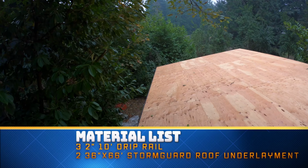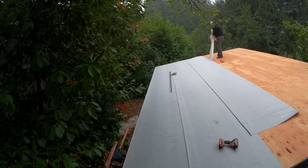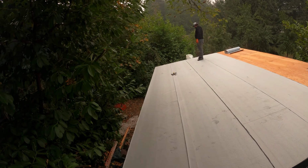Before laying down your roof underlayment, it's a good idea to attach the drip rail. For good measure, I've added a little sealant caulk at the seams. For my roofing underlayment, I use 2 rolls of StormGuard polypropylene self-adhesive underlayment. This stuff is the business. Not only does it go down like a giant sticker, it self-seals around nails and roofing fasteners, making sure everything is extra watertight.